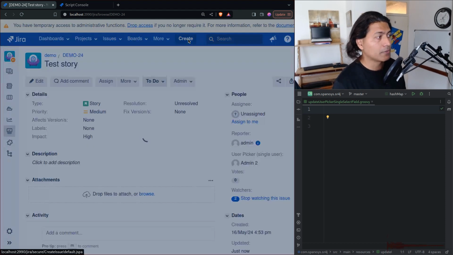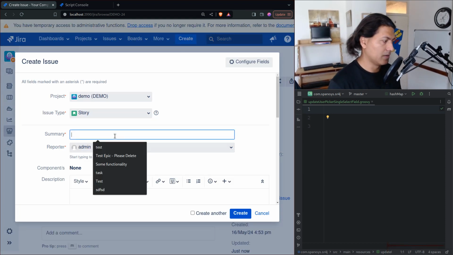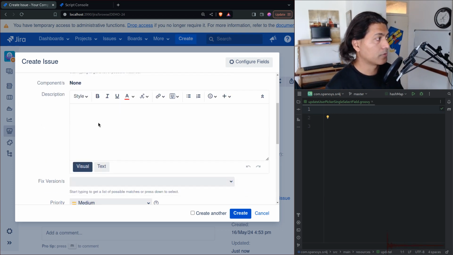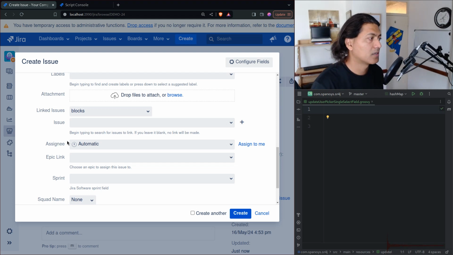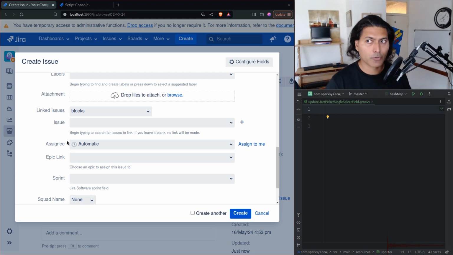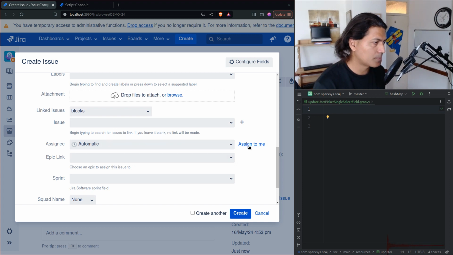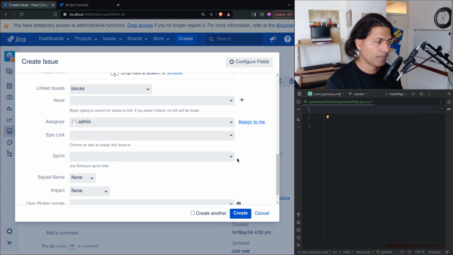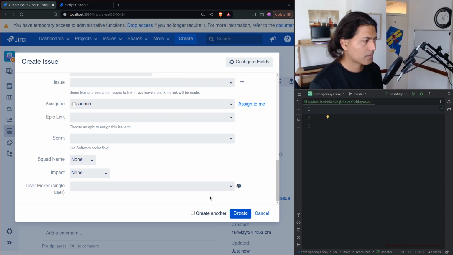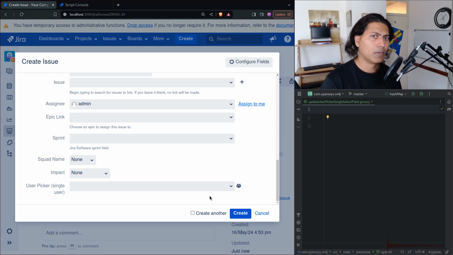For example, if you create a new issue, of course, we have the option to use reporter and assignee, but reporter and assignee, of course, are there for a specific purpose. Reporter is the person who is reporting that particular bug or raising that particular ticket if you're using Jira Service Management. But assignee is usually the person who is going to work on the story or a task, right, or the issue. Now there is also this field or multiple fields that you can create to capture other users.